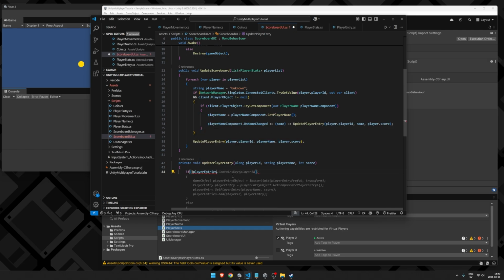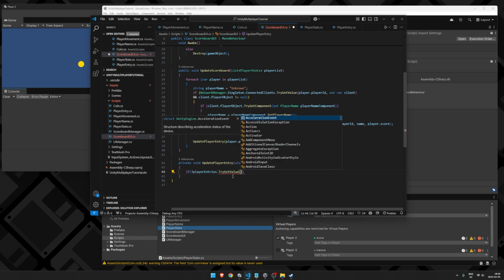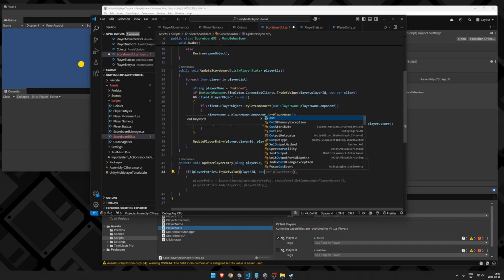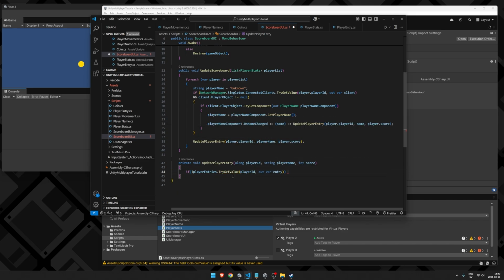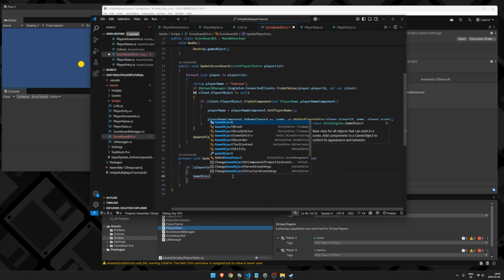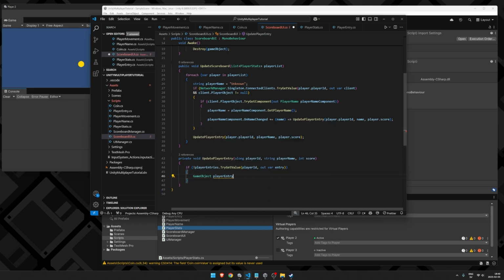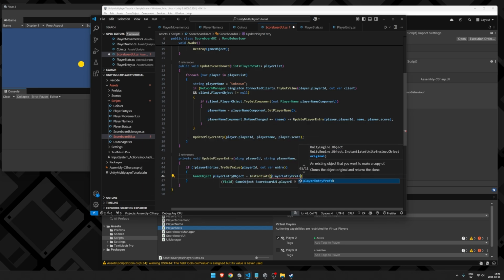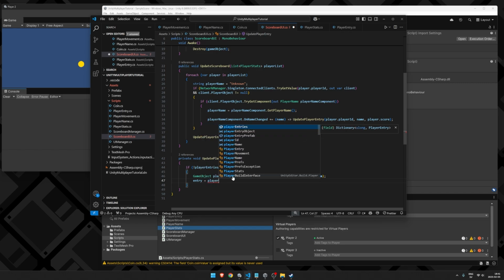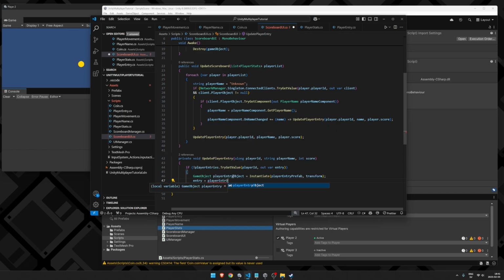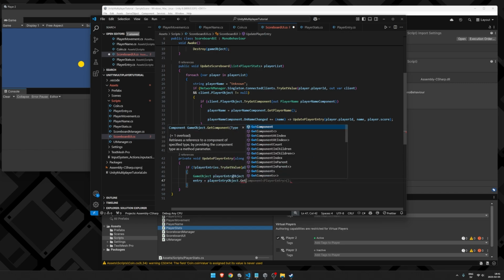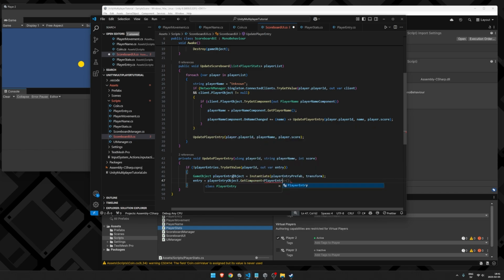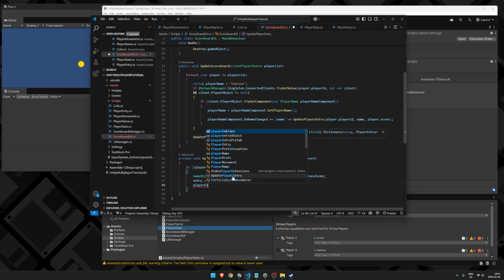Inside this update player entry method, we say if player entries.try get value player ID and out var entry, then game object player entry object equals instantiate player entry prefab and pass the transform as position.